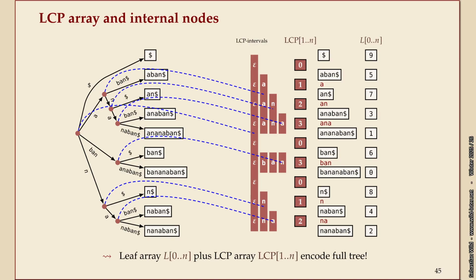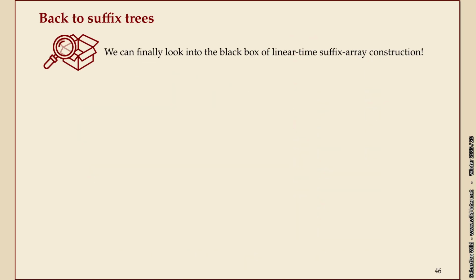And I want to make this more explicit and give you the actual algorithm to compute the suffix tree from these two arrays, which also is a good opportunity to close for good one of the black boxes that we left open previously, namely how to find a suffix tree in linear time. I've told you for suffix arrays how it works. I will tell you how it works for LCP arrays. Just give me a few more minutes. But once we have these two, we can construct the suffix tree from those two without much further complication.